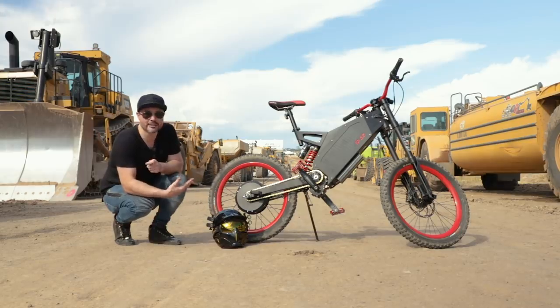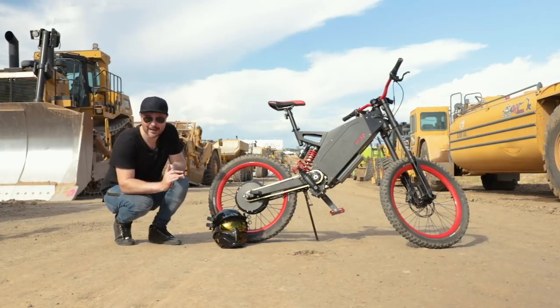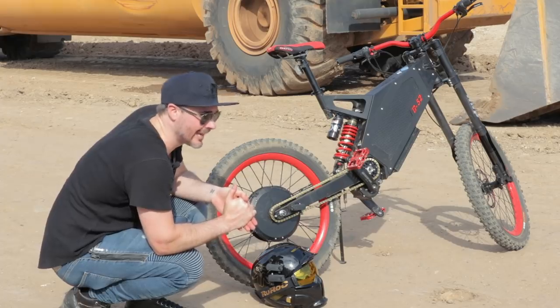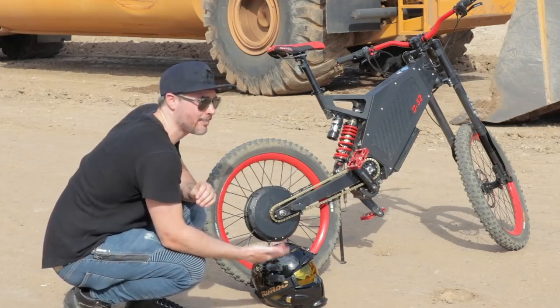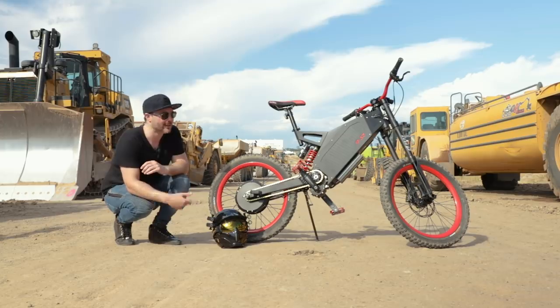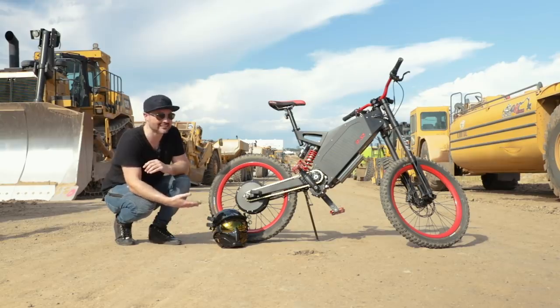This, though, is really going to be for the person who wants the best of the best, somebody who wants to have ridiculous power on tap, and somebody who, I think, is looking for more than an electric bike but less than a motorcycle, because that's really what this is. This isn't really an electric bike, in my opinion. Yeah, it's got pedals, but this is not an electric bike. It's like a super electric bike, right? Just like Tesla is not really an electric car. 1.8 seconds from 0 to 60, give me a break. That's like a race car.